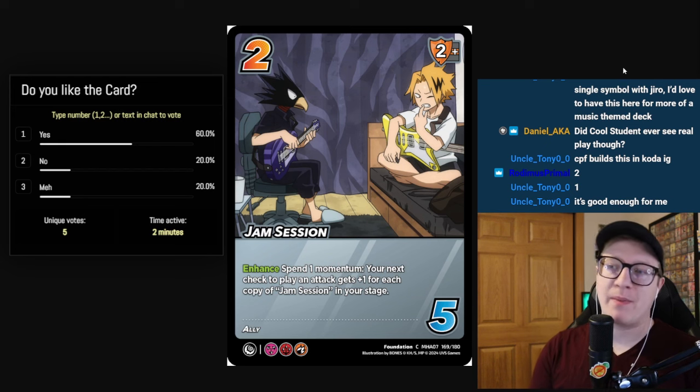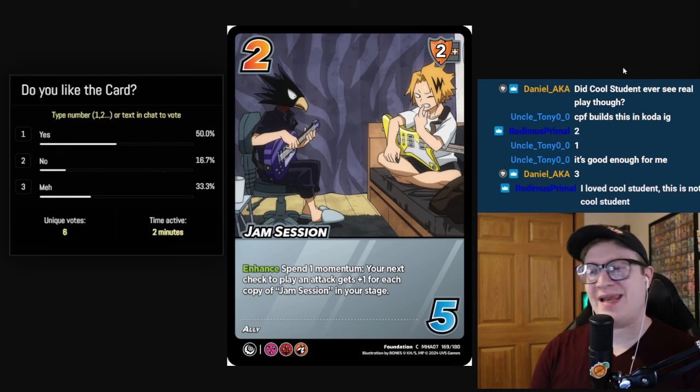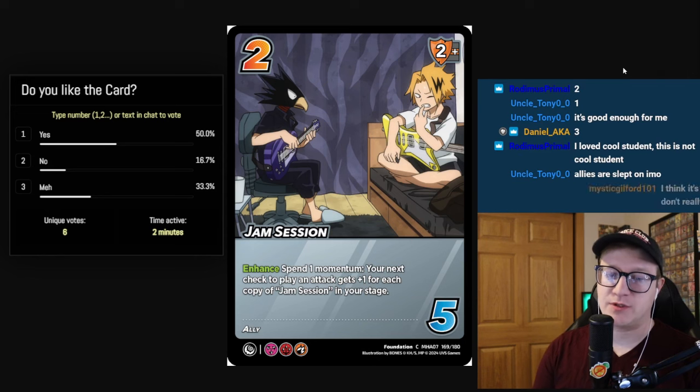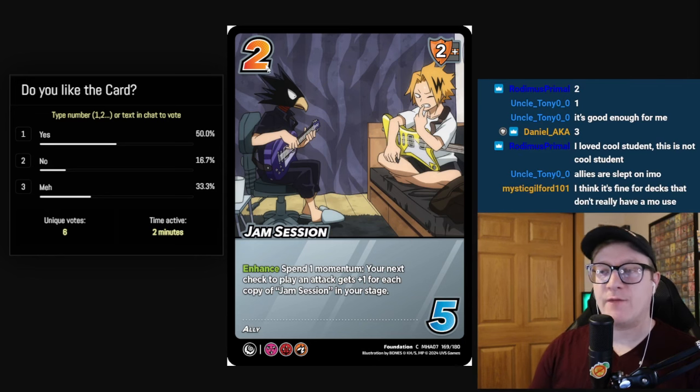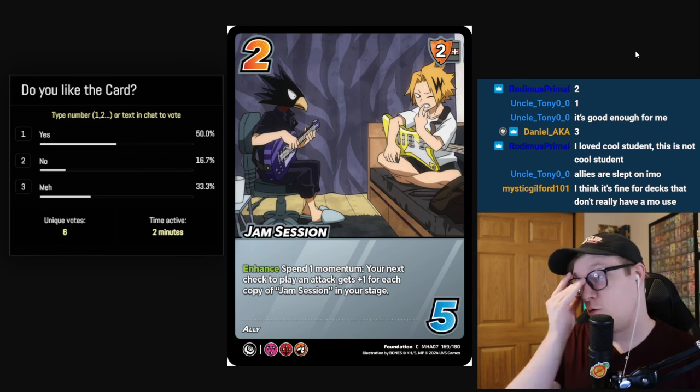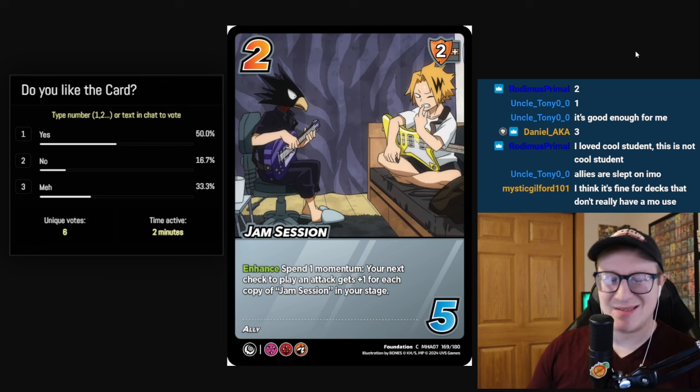I'd rather use my momentum for an Echo or for an EX or something along those lines. I love Cool Student. This is not Cool Student. That's how I feel, right? If it was a 1-diff and I had to find 2 of them to discard my momentum for +2 to my check, I think I'd be down, right? But I'm just not here for it.